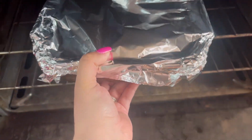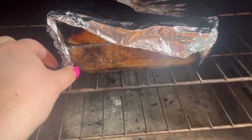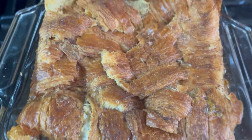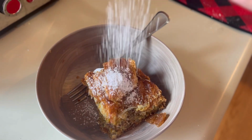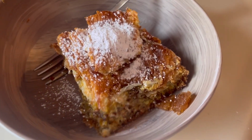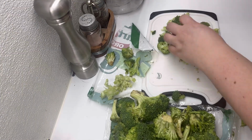And then cover it in tin foil, and we're going to bake it covered for 25 minutes at 350. We're going to uncover it and bake it for another 20 minutes uncovered. And when I tell you the only thing this needs is powdered sugar, the only thing this needs is powdered sugar. And fresh fruit, of course, but I didn't have any fresh fruit in the house because this one is to die for. Definitely not easy on the waistline, though.